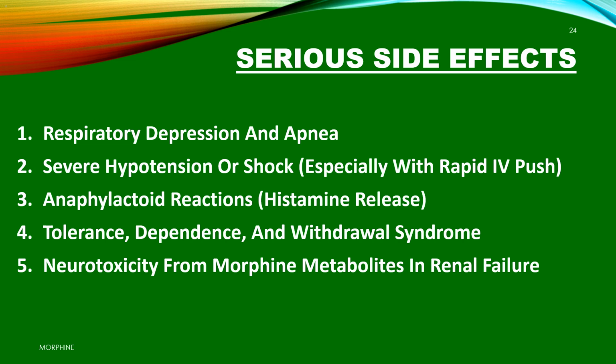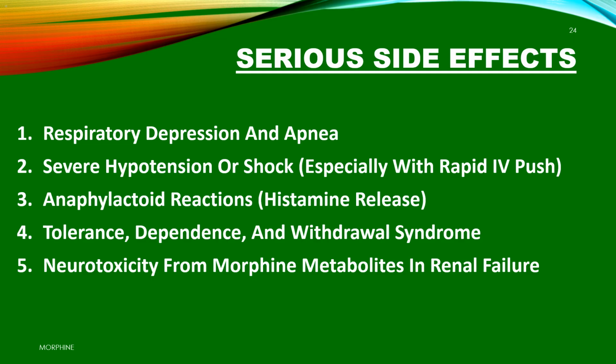Serious side effects of morphine. 1. Respiratory depression and apnea. Morphine can slow down breathing rates, potentially leading to respiratory depression and apnea, pauses in breathing, which can be life-threatening if not monitored and managed properly. 2. Severe hypotension or shock. Rapid IV administration of morphine can cause a significant drop in blood pressure, potentially leading to severe hypotension or shock.